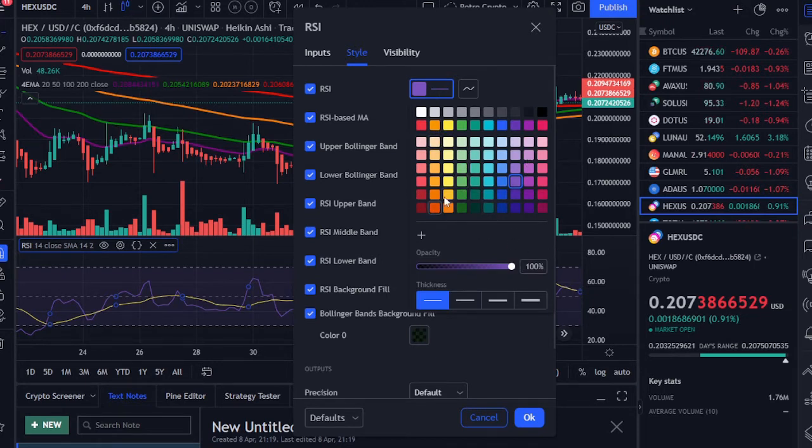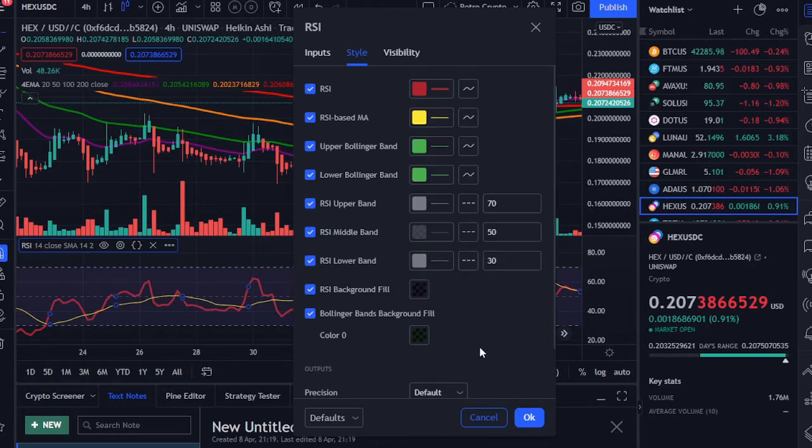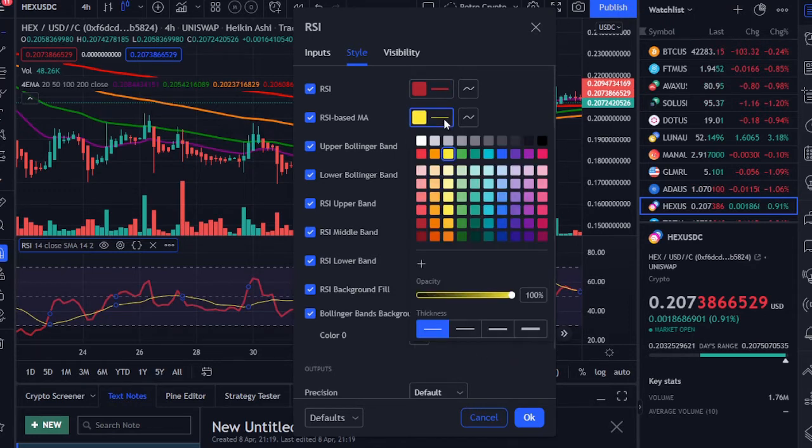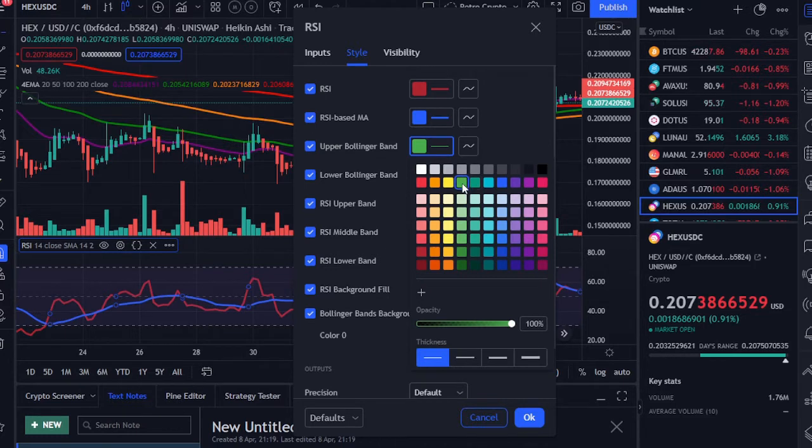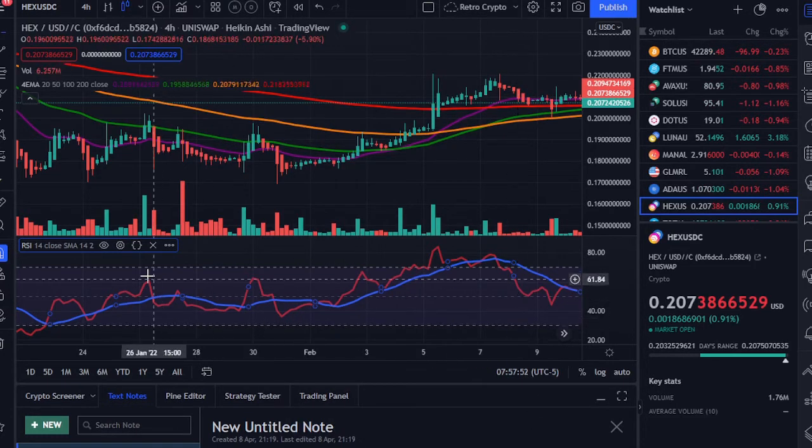So for this one, I'm going to make it yellow. I don't like yellow. We'll make it this color. And then we'll make the center line blue and thick. Upper band could be green.